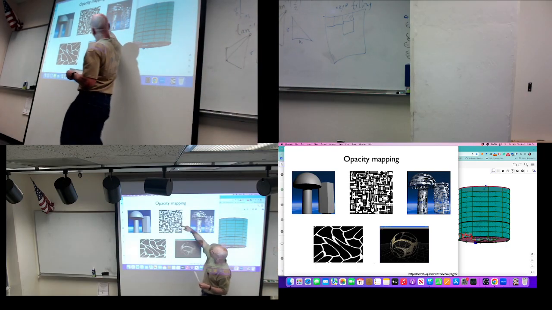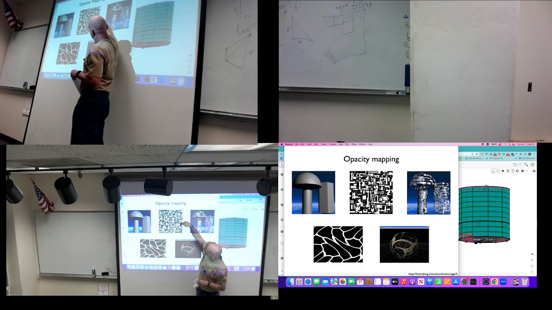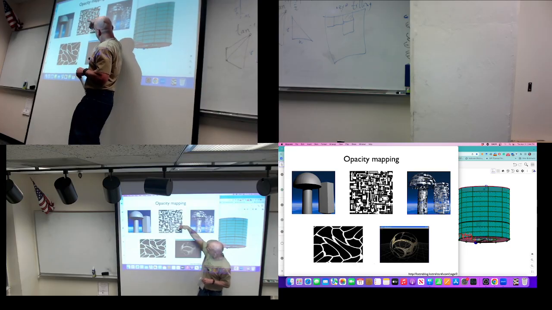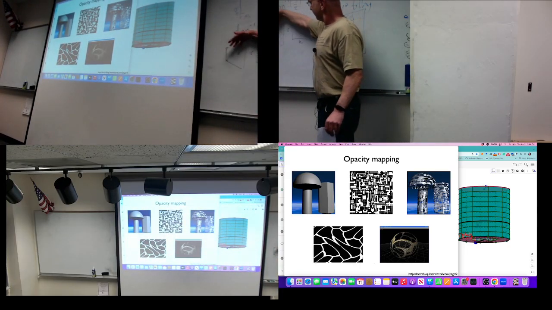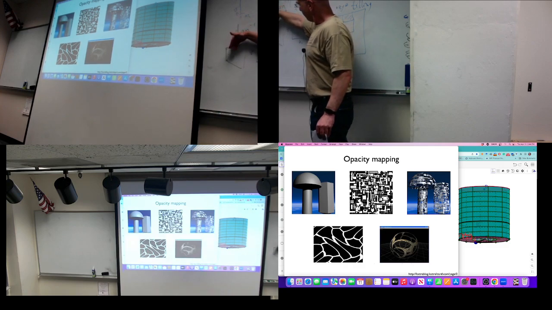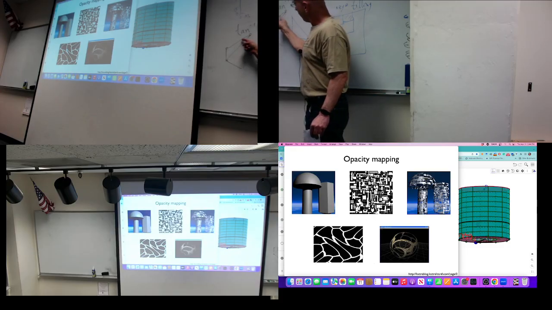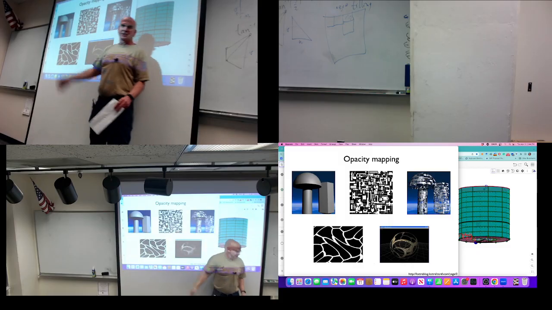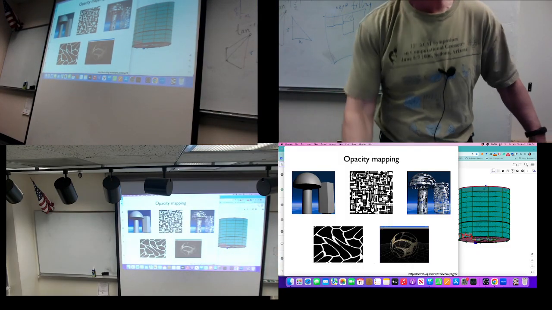For example, I'll provide a black and white image that will say for every point, is this transparent or opaque? The rasterization, the gizmos behind the screen, will map the points of the triangles that I need into points here, fetch the coordinates, and then I can do whatever I want with this number, like assign it as the alpha value.